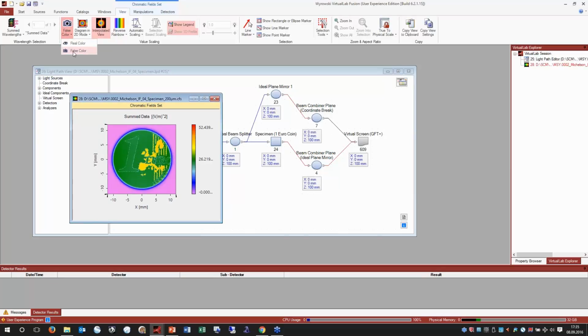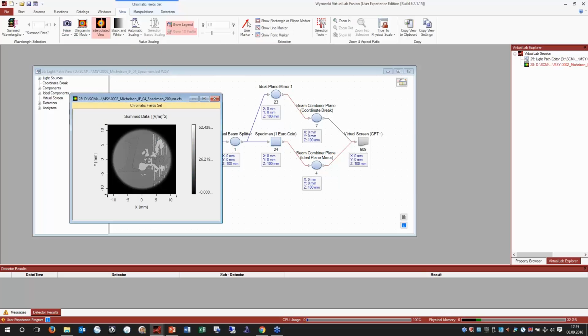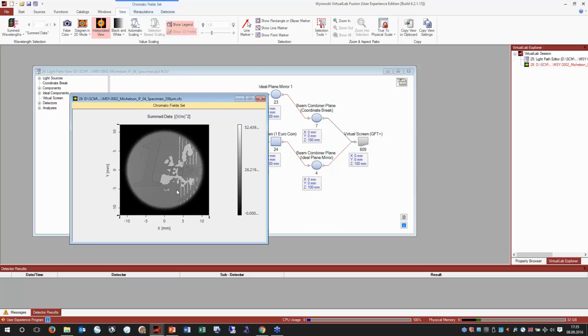We can also change this false color view to maybe grayscale. It's a little bit more intuitive, that you see, okay, where we have high intensity, it's brighter than the surrounding. Where we have low intensity, it's darker. And we can switch to false color again, to the rainbow.